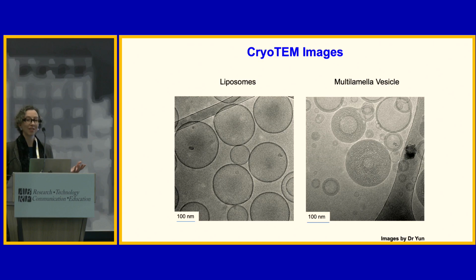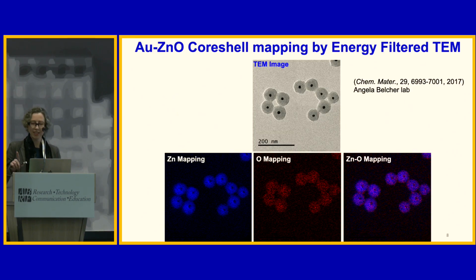Nanoparticles are convenient to work with in the TEM space because they're small, but I forgot to mention, this is actually key for this talk, in a lot of our nanoparticle work, we're also doing more materials-type characterization. And so this is just one snapshot of saying, not only do we care about the morphology and the structure of our particles, we also want to understand the elemental composition, and so we provide a number of different analytical capabilities as well.